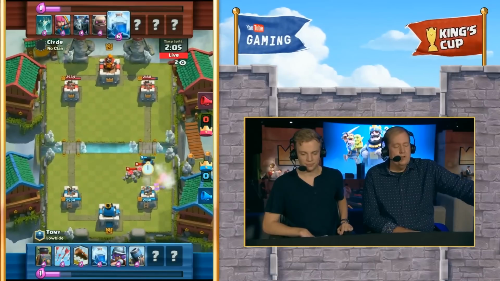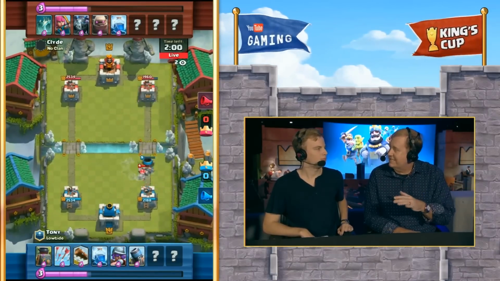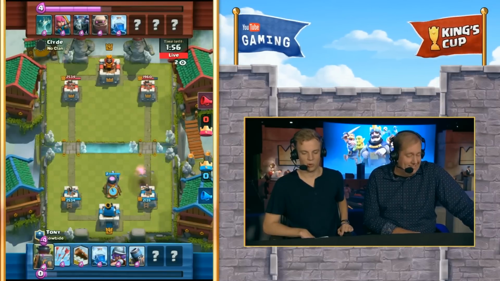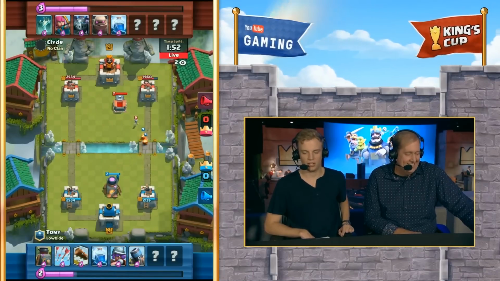We missed a beautiful lightning spell from Tony earlier. Just eradicated that Mega Minion instantly. That was beautiful. Got the well played out of Clyde, but the mortar didn't last long. Oh man, when that mortar got played, I think I heard Molt in the background. So we'll see. We'll check on him a little bit later when I hop off the desk.